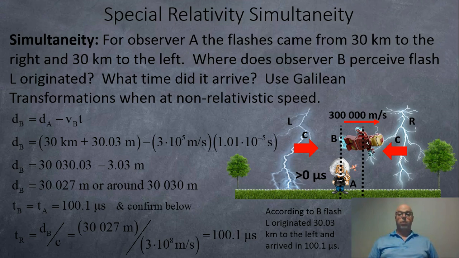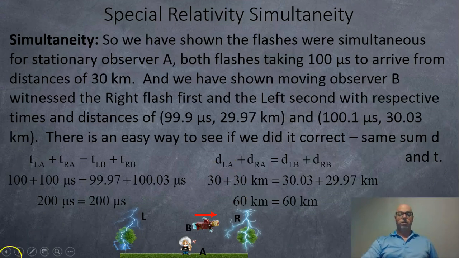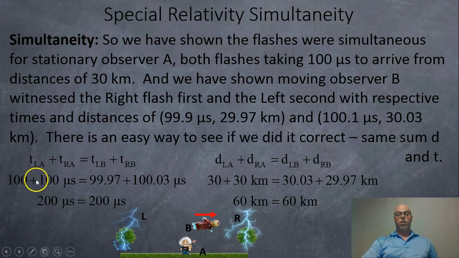So it's going to take 100.1 microseconds for them to see that. Confirm it, double check it, and it's all good. To see if we did it right, just add up the times for observer A and the times for observer B, and they add up to be the same. And the same thing for the distances. So at this speed, we're not moving fast enough for any time distortion or length contraction. So everything will add up very nicely. But as soon as you start moving at relativistic speeds, that's not going to happen anymore.